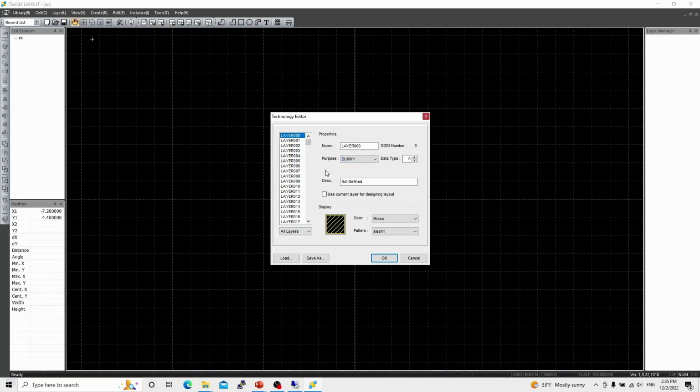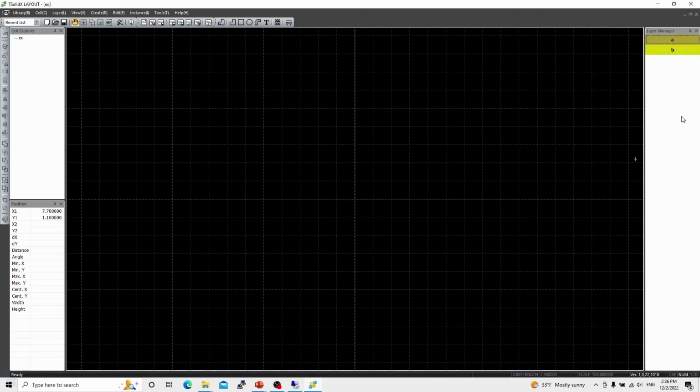As an example, I will define the layers. This. Therefore, the layers that I defined are showed up.